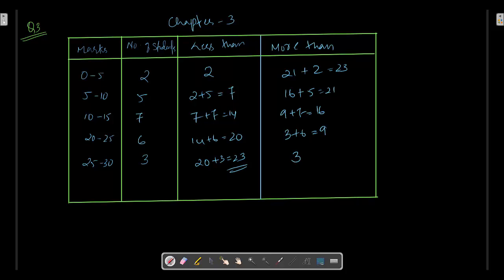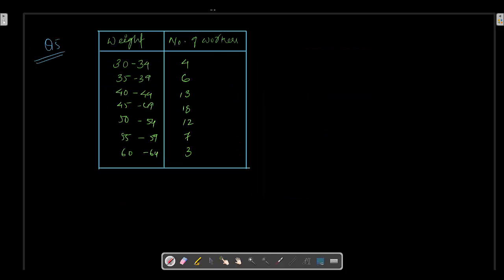Now let's study the relative and percentage method. I've already written down the question; this is question number 5. You are asked to convert the frequency distribution to a continuous frequency distribution. The frequency distribution given here is inclusive, so we have to make it exclusive, because there's no repetition here: 30 to 34, 35 to 39. I hope you remember, you have to subtract 0.5 from the lower limit and add 0.5 to the upper limit.